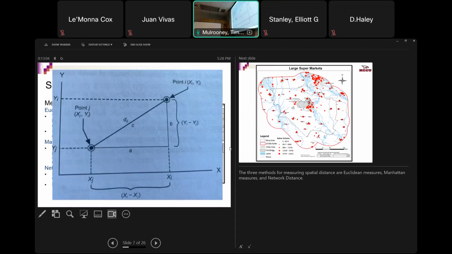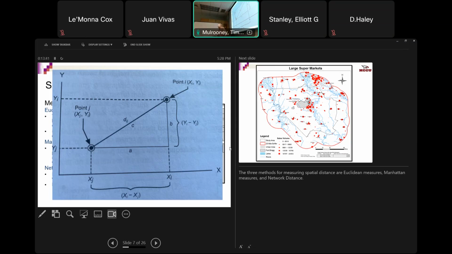Now, the thing about Euclidean distance is that it's really easy to calculate. I pulled this from my new book that I really like, but it's just the square root of delta x squared plus delta y squared. Also, this delta x, delta y, square root of x1 minus x2 squared plus. Remember this from geometry class or whatever. This is really easy to calculate.